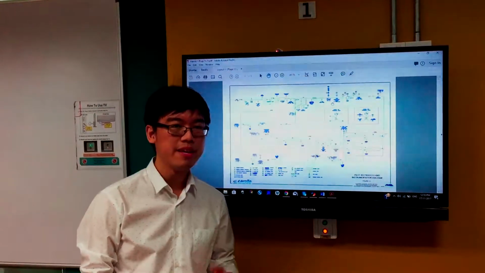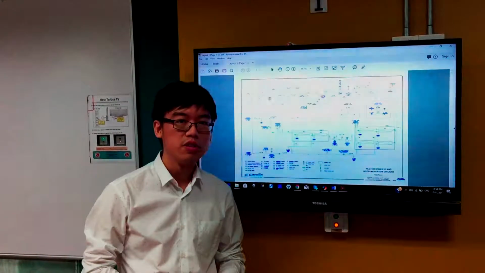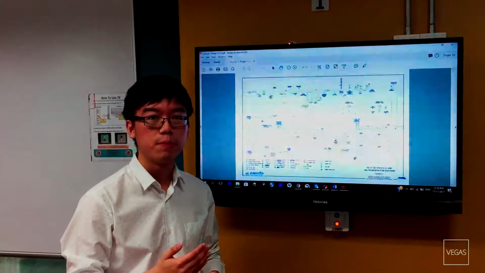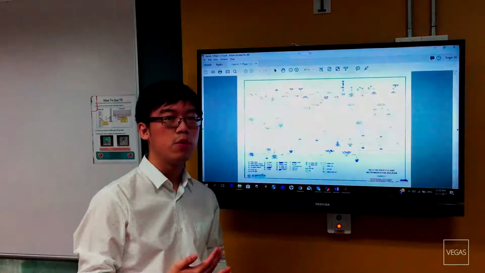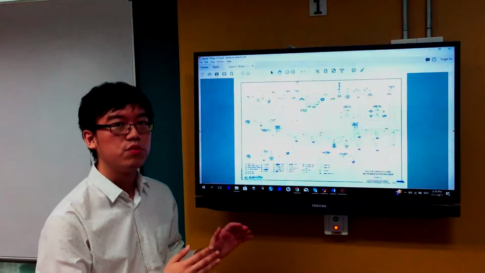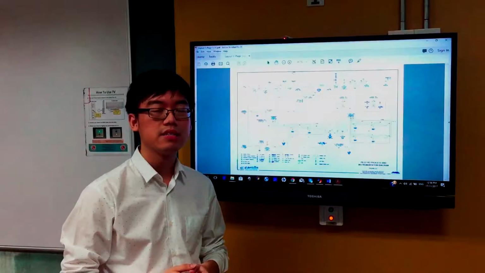Hi guys, my team and I will be presenting on a P&ID diagram that is related to a reverse osmosis process. This diagram is taken from a final project report by the Southern California Salinity Coalition. The aim of the project is to reduce brine volumes that are being discarded into wastewater pipelines.